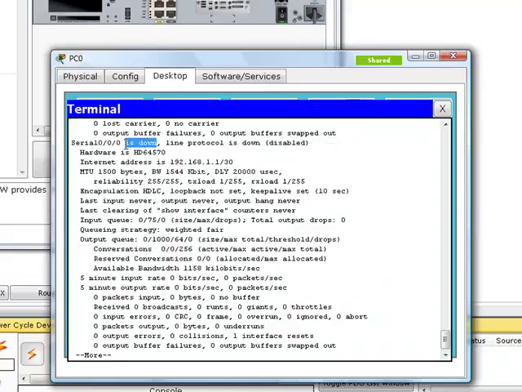If you remember, previously it was administratively down. Now it is down. It's down for a purpose, because it's not getting any signal and there is no connection with the other end. But it's not administratively down anymore, since we are enabling this port.